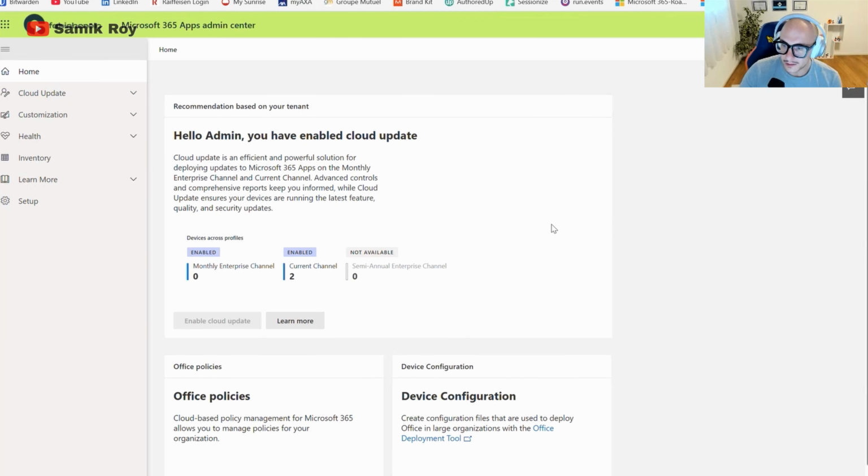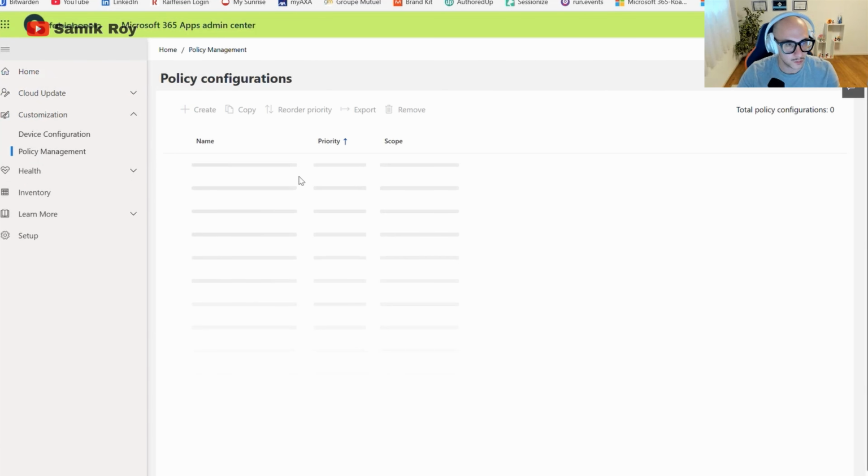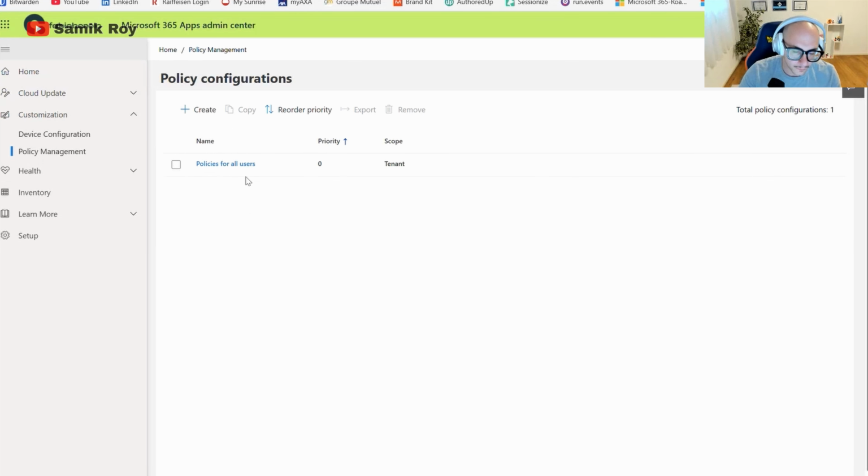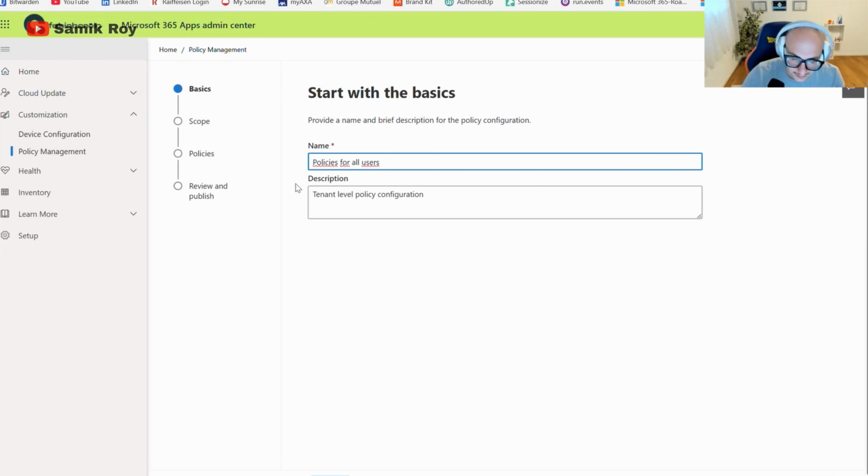And the last part that we have is the M365 Apps Admin Center. This you will find at config.office.com. I don't know if most of you know this part. When I talk with my customers, not a lot of customers know this admin center. So here is the Apps Admin Center, and what I'm talking about here is the policy management, so the cloud policies. Of course, here you can create more policies for different kinds of groups. I just have one for all users because it's a demo tenant that I'm using here.